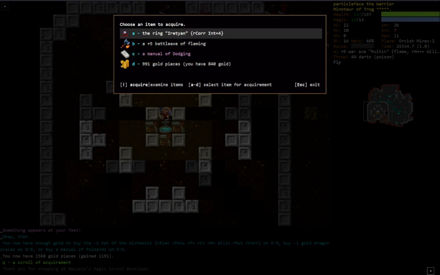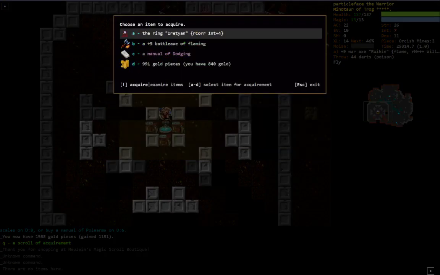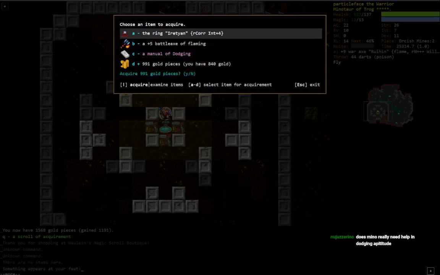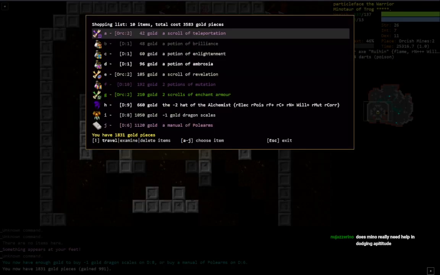And here, manual of dodging versus gold. Pretty much, once again, I'm taking the gold. Actually, one second. Did I pick up this gold yet? Yeah, I did. Okay. I think I'm taking the gold so I can buy that gold dragon armor. It's better to have it than not have it, but I'm not taking it over gold dragon armor, especially since once I'm wearing gold dragon armor, I won't have a ton of dodging, more than likely.